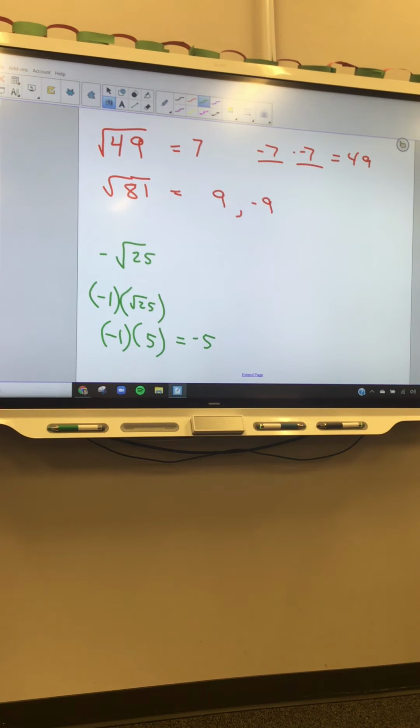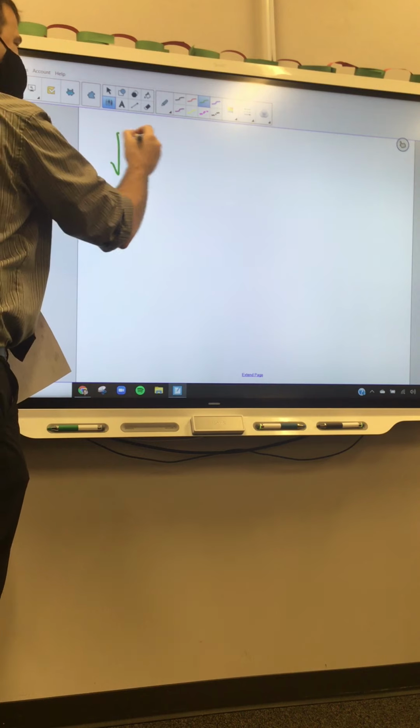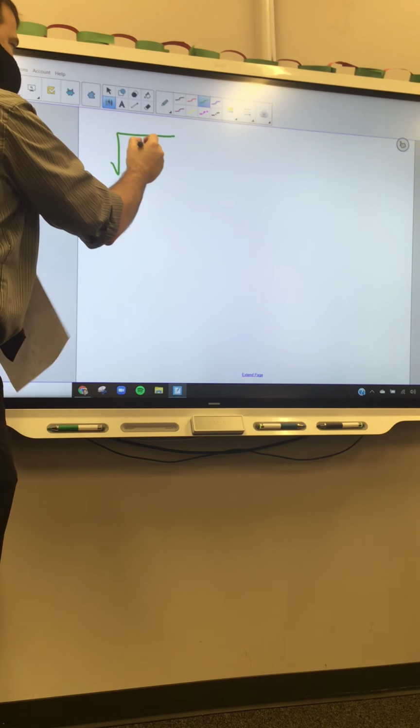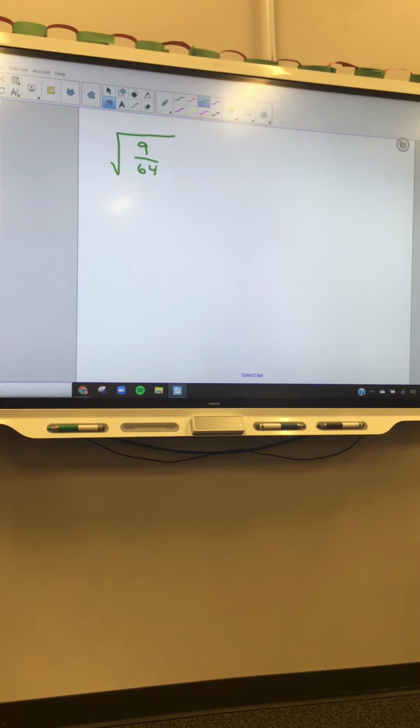Okay? One more kind of like that, with a fractional piece thrown in. What's the square root of 9/64? I don't think we've done much with fractions inside the radical before. Can you guess what this is going to be or how we're going to solve this? Yeah. 3. Why do you get 3/8? Can I get the square root of 9?